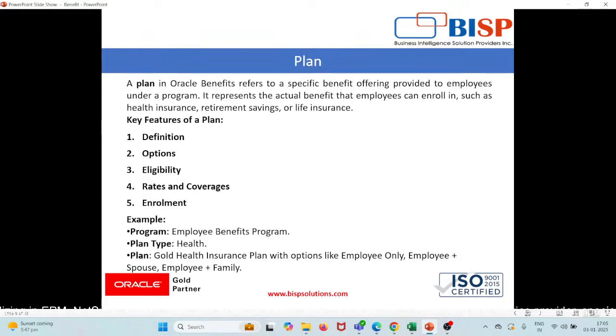Then plan. Okay, up till now, we have seen everything. We will create a plan today, so I'll be coming back to this slide again. At that time, we will discuss this.